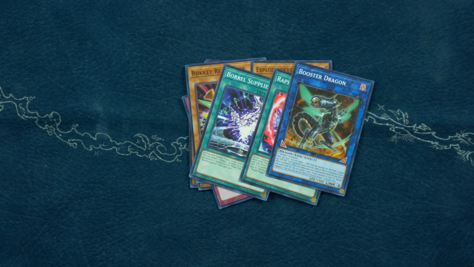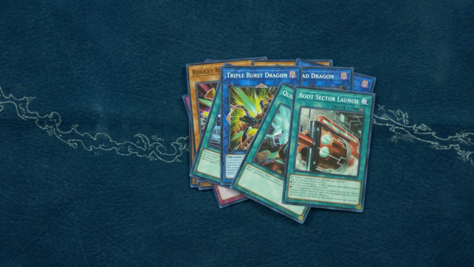You also get, of course, your common Borlo Dragon, common Triple Burst Dragon, common Quick Launch, which is really, really good, and common Boot Sector Launch. So many great cards in the structure deck. I think it is an excellent buy. So getting on to making this deck as competitive as possible, we've got to put our thinking brains together, ladies and gentlemen. Let me show you guys the mat.